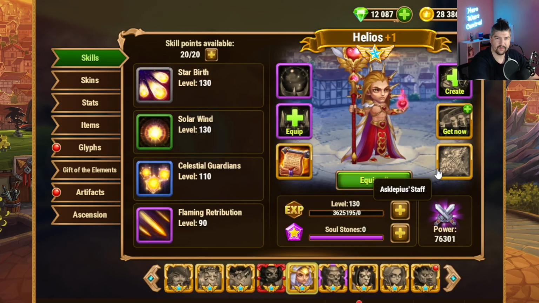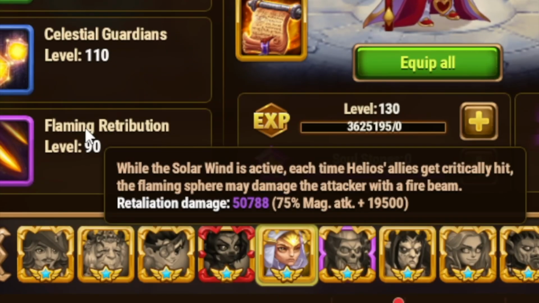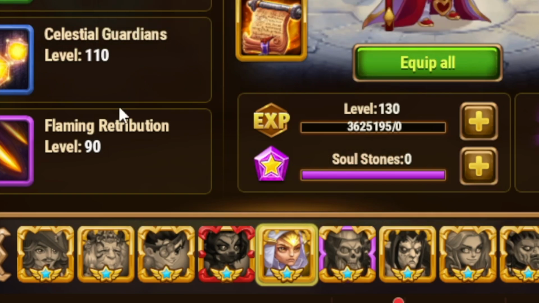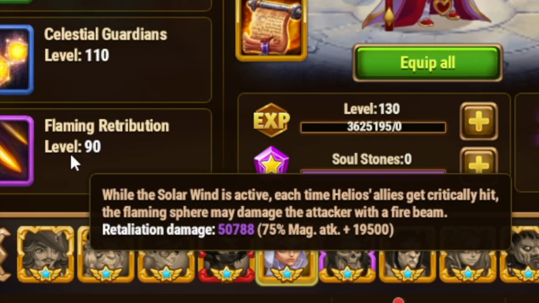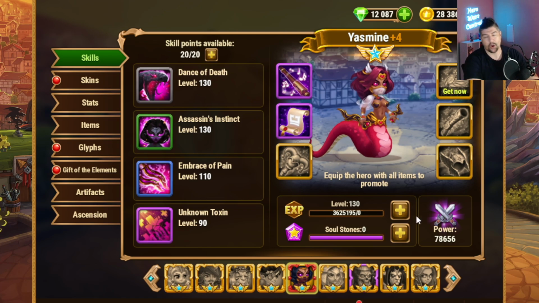Alternatively, instead of outright reducing the damage from critical hits to 0, you could counter damage the critical hits using Helios's Violet Flaming Retribution ability. While the Solar Wind is active, this is green ability right here, each time Helios's allies get a critical hit done to them, Helios's Flaming Retribution hits those critical hitting attackers with a little bit of magic damage. With the right pet on Helios or the right magic penetration support, Helios shreds any physical attacking teams that rely on critical hits. How about a bonus hard counter?